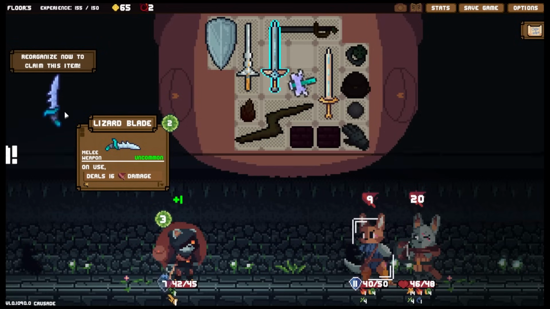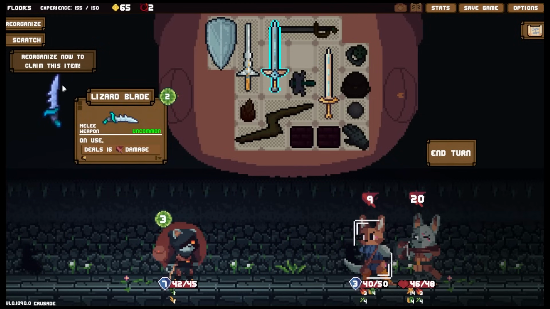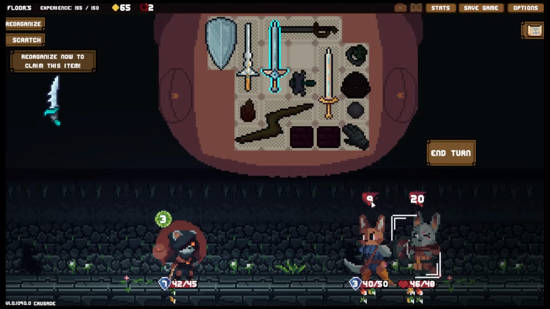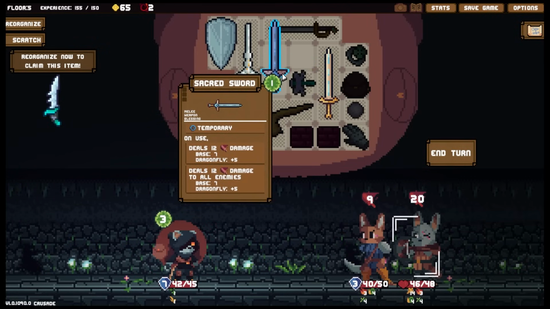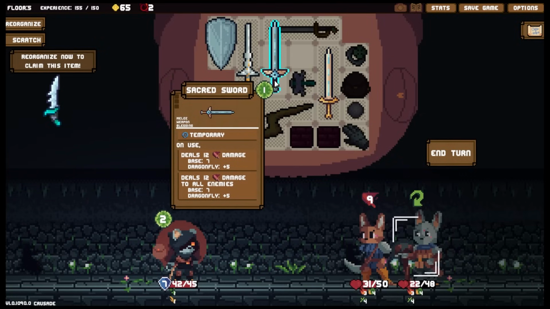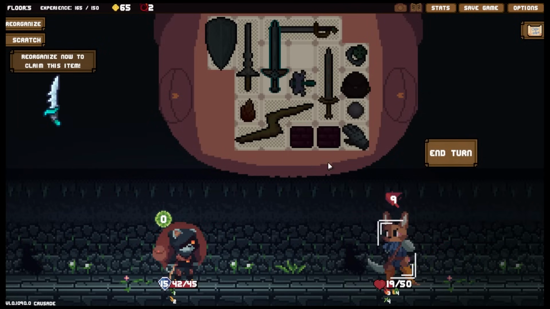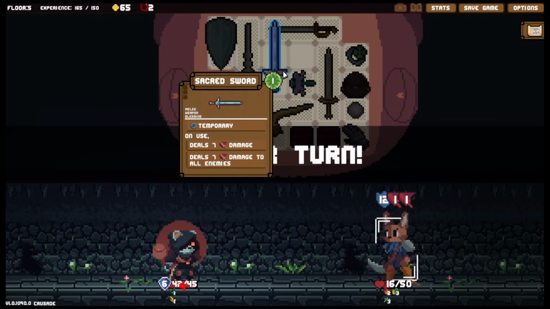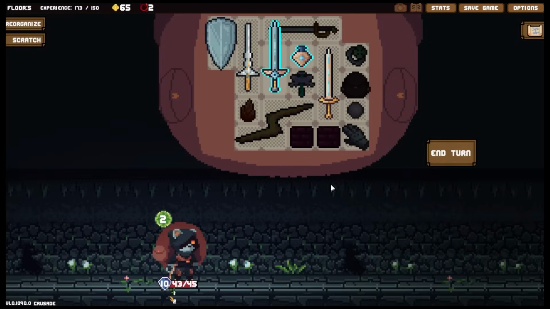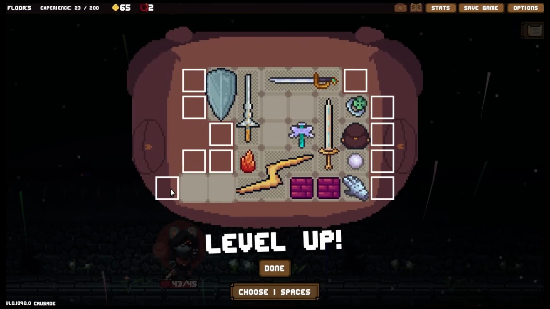Got the lizard blade over there, which I actually do need. How annoying. Because I can't grab it and not take damage. Deeply, truly saddening. Let's add a little bit of protection. Just remove our enemies with this. So that's actually not a bad blade, to be fair. It's not the best either, but still, for just a random thing you get, that's actually quite nice.